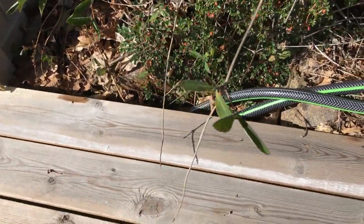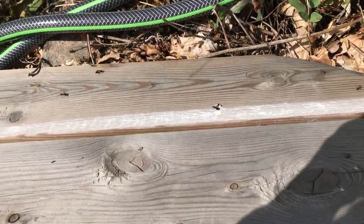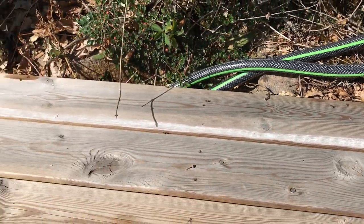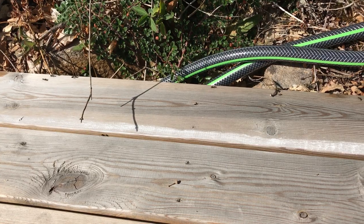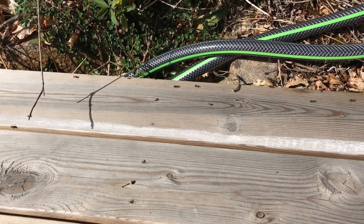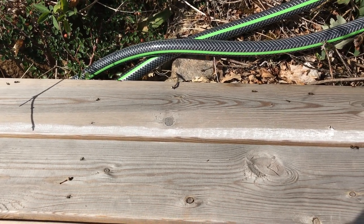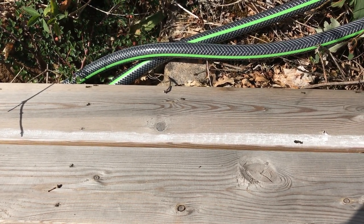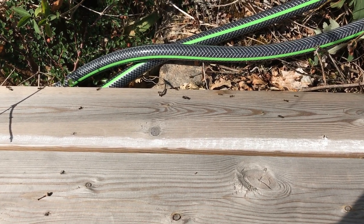One of them is to limit their path with chalk, because they don't like getting chalk on their little feet. The other is to have them create a new trail. When they walk, they leave a little pheromone trail behind and then they use that trail to go back and forth. So you can actually create a new trail by creating some kind of better place for them to be.